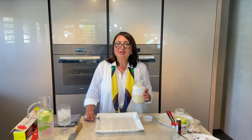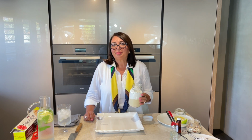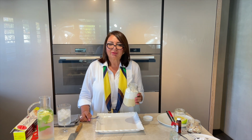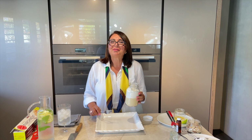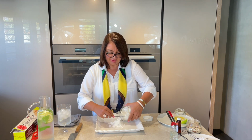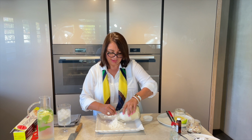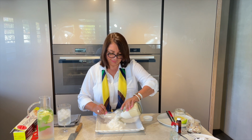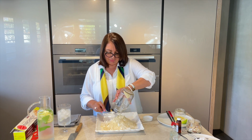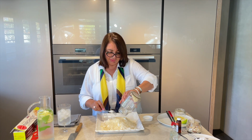Of almond flour and powdered sugar. What I did, I put the two together because I had to transport everything. I have to mention this a few times. So this is my powdered sugar. It's equal parts with my almond flour. You have to excuse me, I don't have a bowl today.